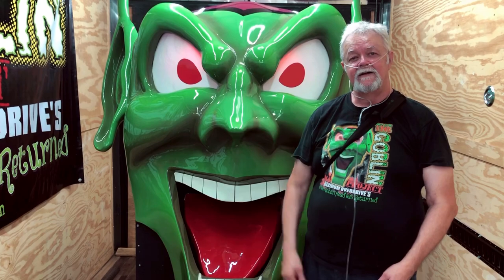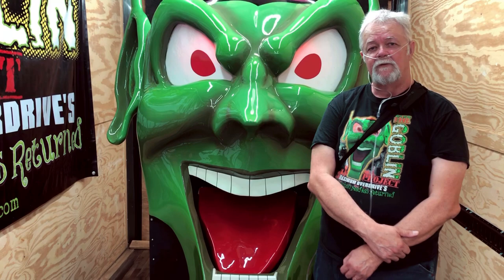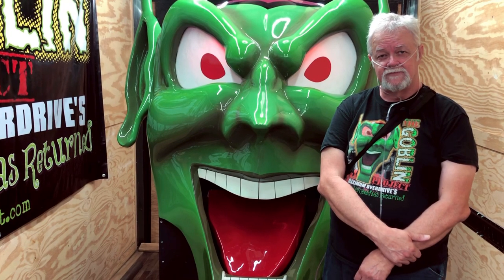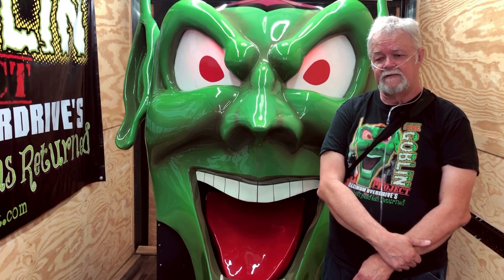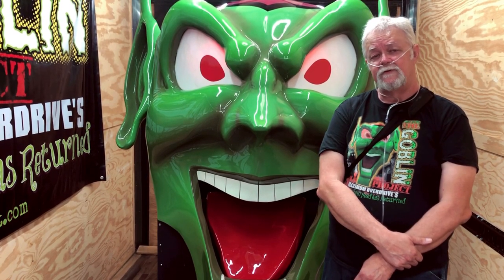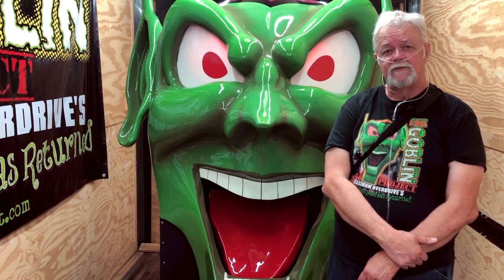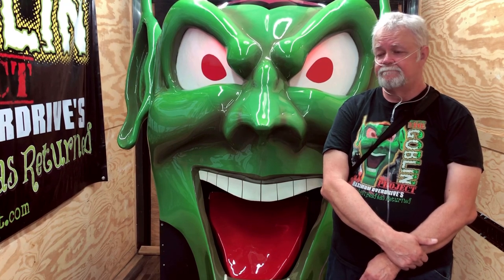Hi, I'm Tim Shockey and I own this big green guy right here. In 1987 my brother called me up one day and said, 'Hey, there's a guy that's got the big goblin head off the truck from Maximum Overdrive for sale down here.' All my family live in North Carolina, I live in Ohio. He thought maybe I'd want it for my video store, so he gave me the number, I called the guy right then, drove all night, and came back the next day with it. We played it in the video store for five, six, seven years till we sold the business.